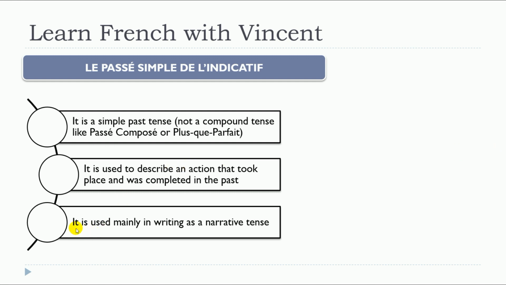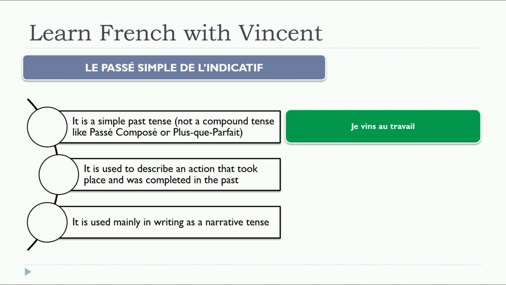And the last thing for this page is that it is used mainly in writing as a narrative tense. So in most cases, you will encounter le passé simple when you start to read books. We don't use le passé simple when we talk. So let's see now a few examples.